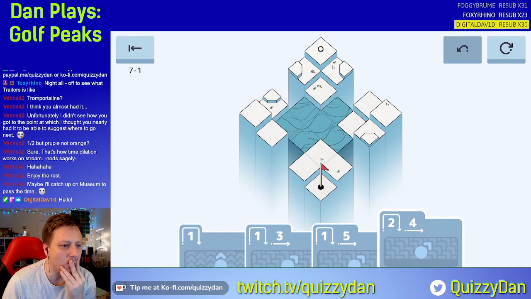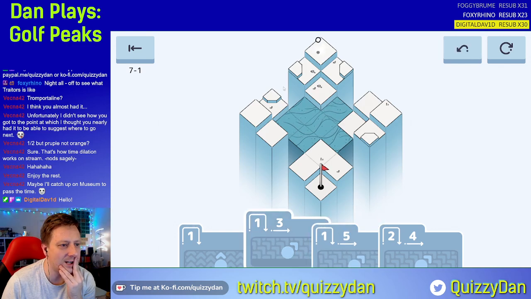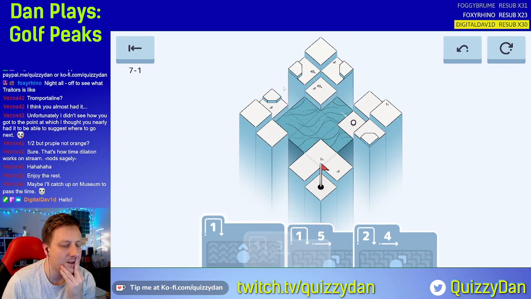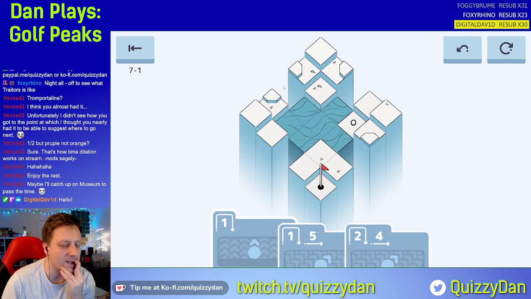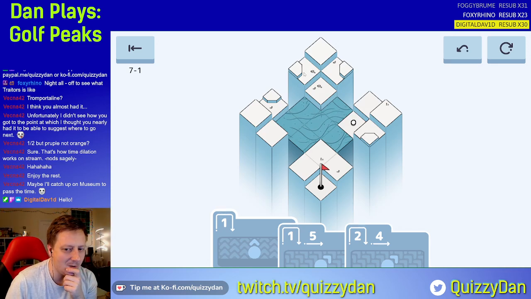You land there or there. 1 and 5. It's worth having a look. Yeah. 1 and 3 will do the same. No, it won't. Okay, excellent. But that's what I had before. 1 could have got me down there. Fine. Okay.